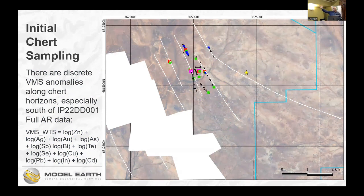Right. So now what I've been doing is, I'll call it surveying the cherts. It's not mapping. All I want is to know in detail where it goes and get a sample every 50 metres. So these are the first results of that. The black trace is IP001, and it turns out that the best cherts are a bit to the south of that. So the way I would interpret that is that it could be thrusts, but it doesn't look like it. They look like separate chert units without thrusts.